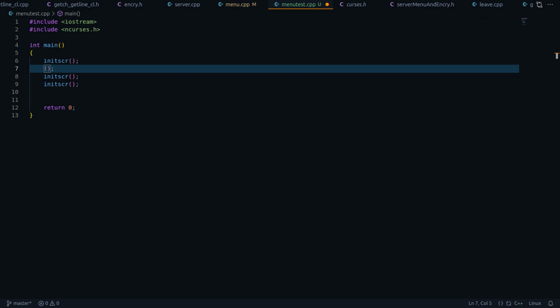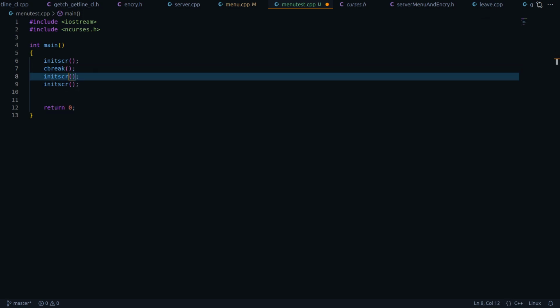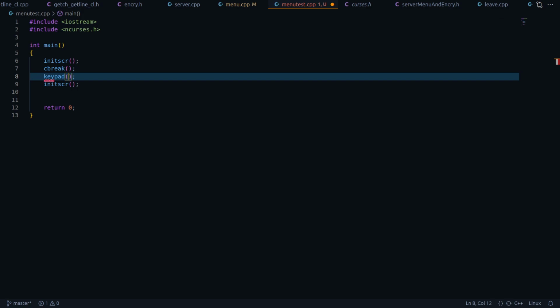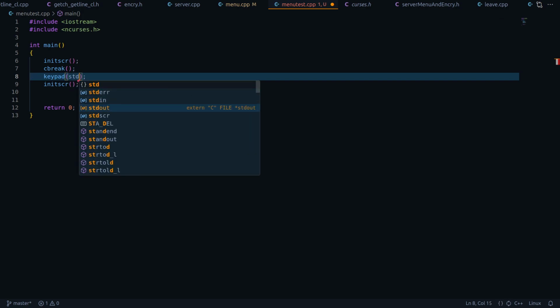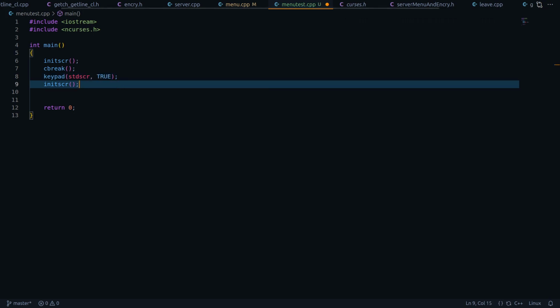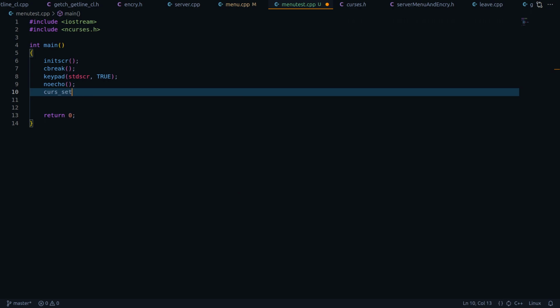Okay, initscr, cbreak, keypad, the Windows stdscr. Set that to true. Let's set this to noecho. I'm gonna disable the cursor because this is just testing it.